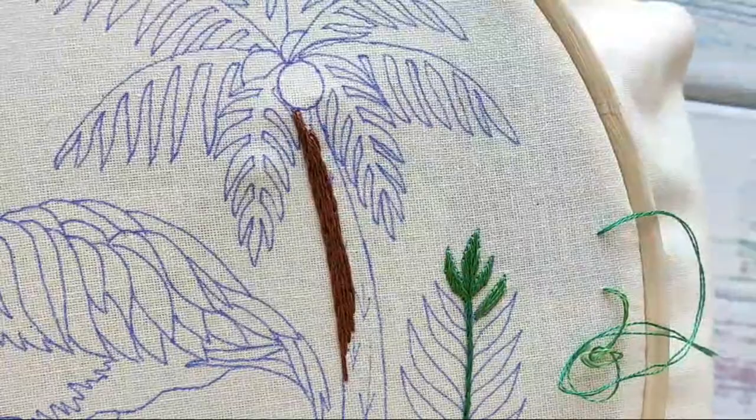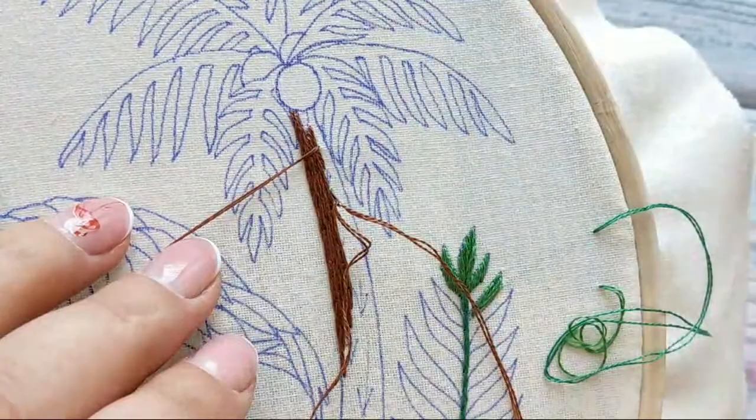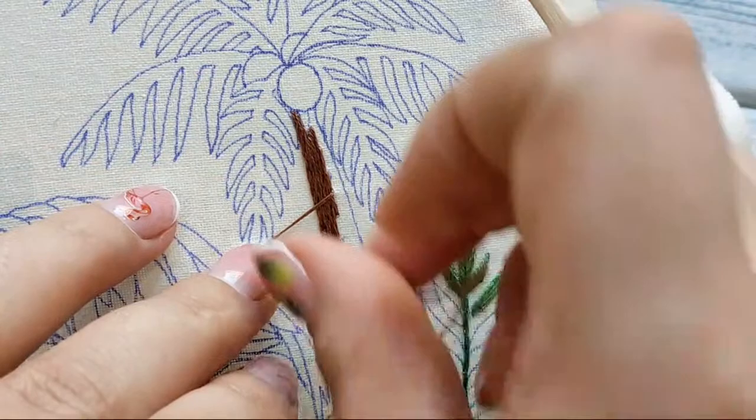You can also use some different stitches like chain stitch. Did you see Chinese embroidery or Japanese? Yeah, it's Japan. They use, in most cases, chain stitch, and it looks so cute.